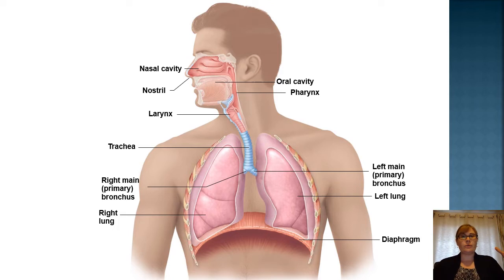All right, and so again, major components are listed here. Upper respiratory system is going to involve nostril, nasal cavity, oral cavity kind of, pharynx, and larynx. And then after larynx, we're now entering lower respiratory system. Trachea, the primary bronchi, secondary, tertiary bronchi, all the way down to alveoli and the lung itself.